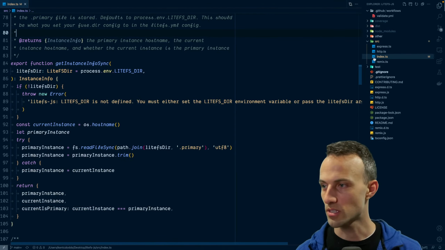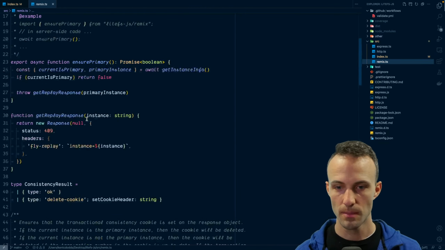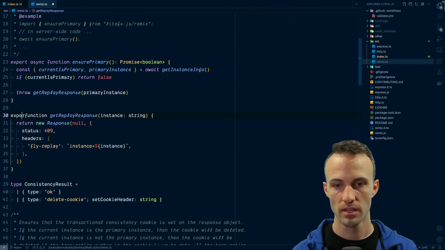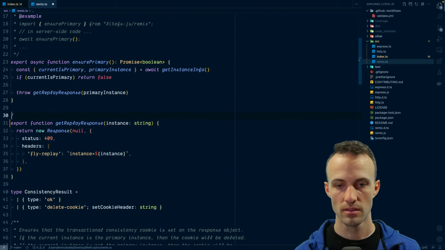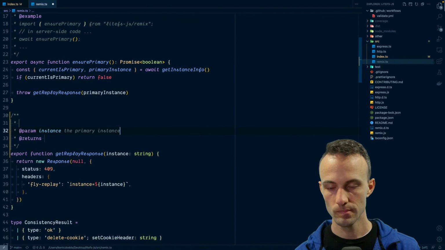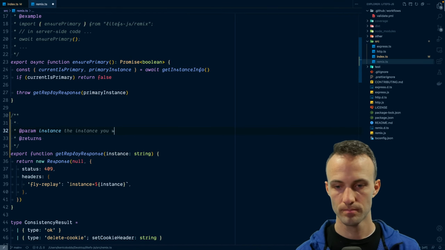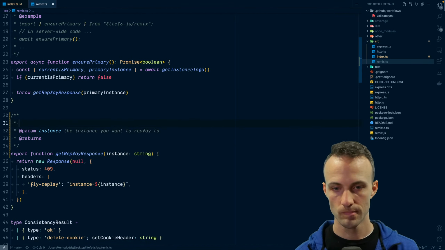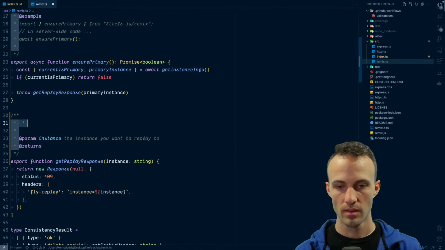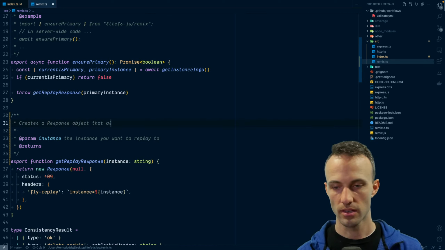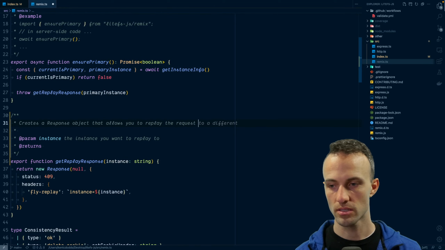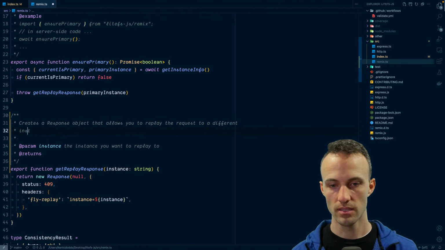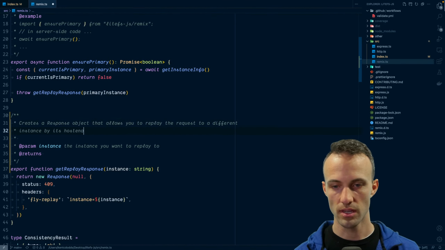Was there something else? There was something else I kind of wanted. Yeah, wanted to export get replay response. Creates a response object that allows you to replay the request to a different instance by its host name.